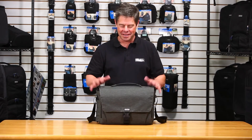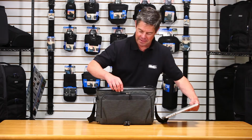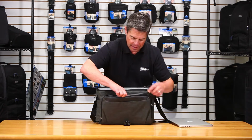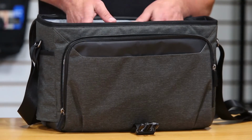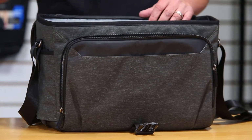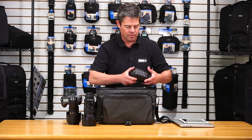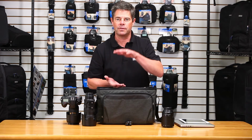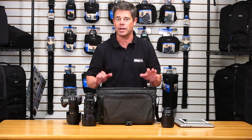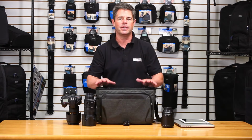Okay, and this is the big one, the Vision 15. Let's see what this thing will hold. It'll hold a 15-inch laptop, as expected, and it will also fit a 10-inch tablet. And you can get a really good size pro kit in here. It's 24-70, 70-200, what's that, the 105, flash. You could probably get a couple more lenses in there if you decide to stack them, and there are extra dividers which will allow you to do that so they're not rubbing together. Really good size kit for this bag. This is the big one, the Vision 15.